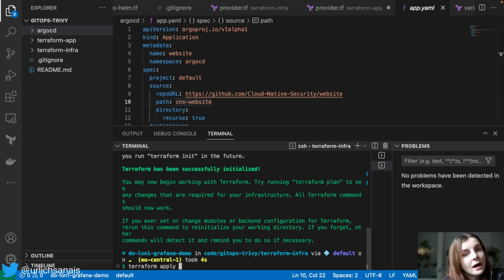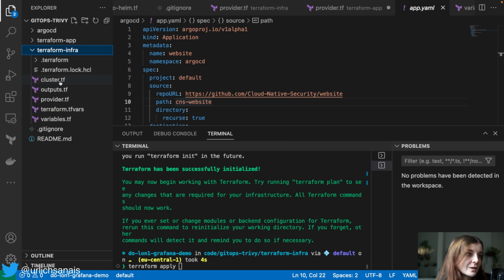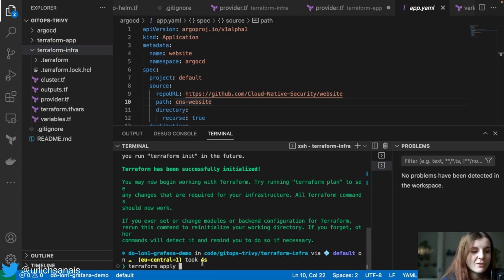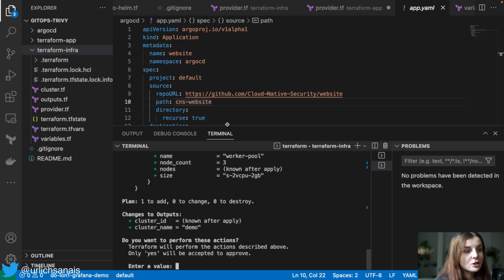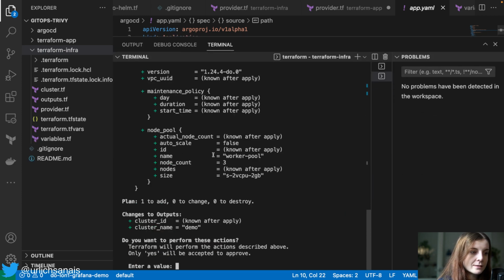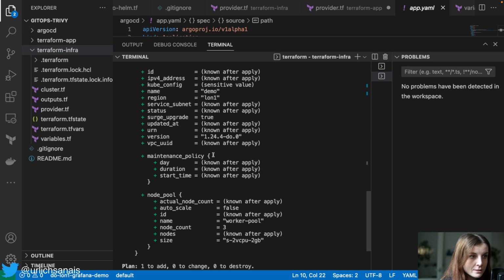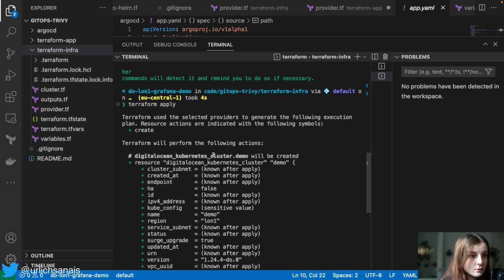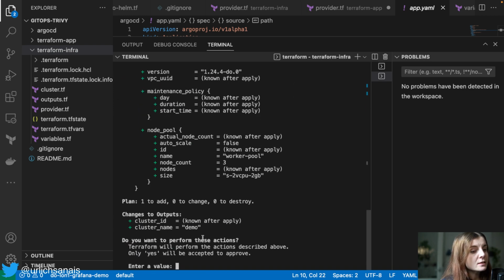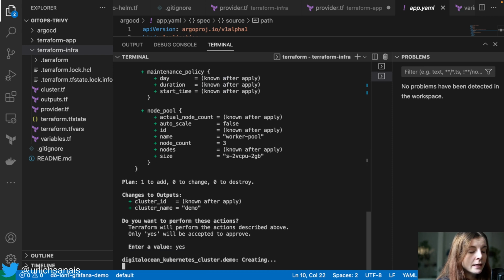And then we can do a terraform apply. I would do a terraform plan before, but there's really only one resource, which is the cluster, so it doesn't make much sense to me to plan beforehand because the apply will allow me to verify it and there's really not much that we're doing here. In this case, it's adding one resource, which is my cluster. That looks correct to me, so we can go ahead and type yes, and it's going to try to create my DigitalOcean Kubernetes cluster.